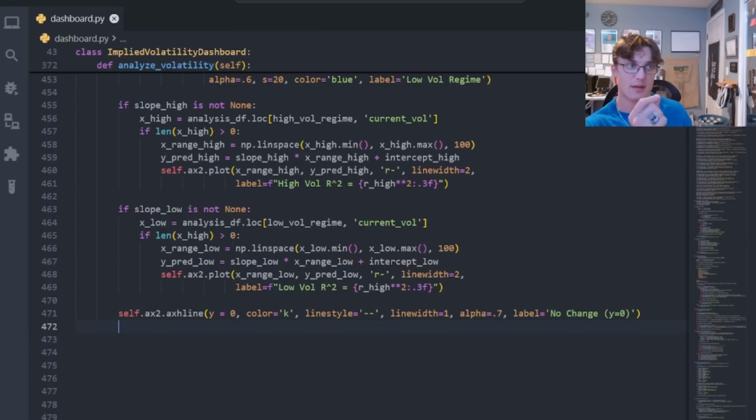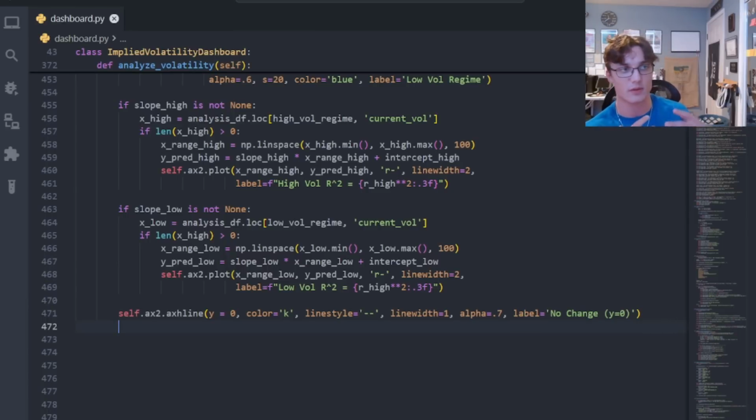The point of intersection between the unconditional regression and the y equals x line is now differenced, and its origin is going to be y equals 0. Okay, so that's where this h line is coming in, and we are going to use this essentially as like, okay, there's no change between the current vol and the forward realized vol.